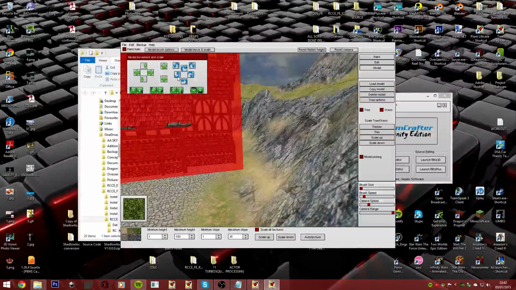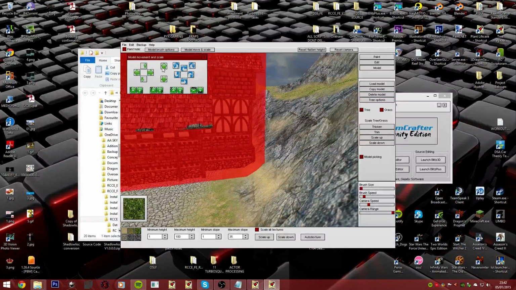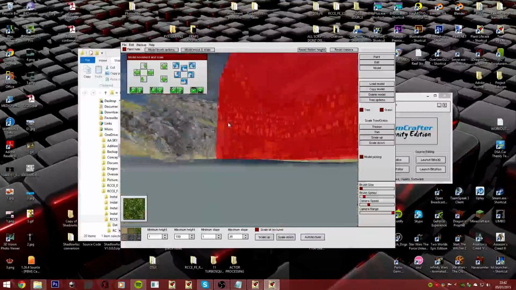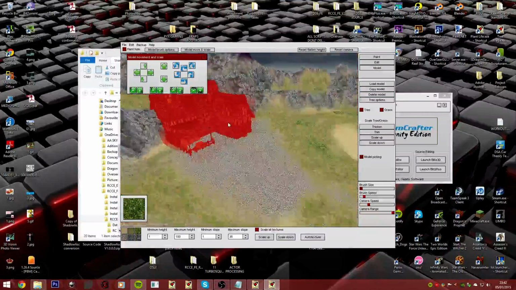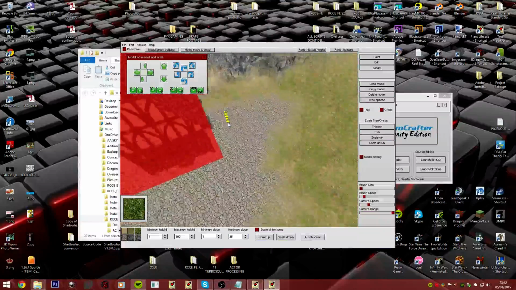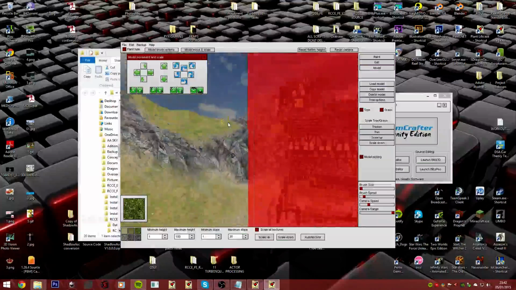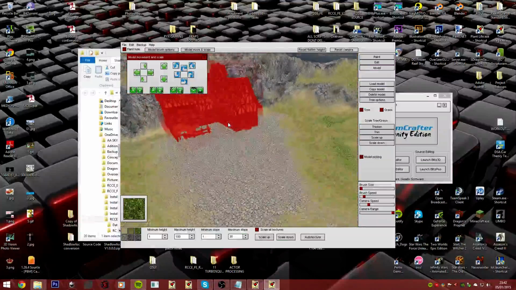Essentially, I suppose putting buildings in terrain editor makes sense. You can make the terrain fit tightly around them. We're essentially using this sort of stone thing as our base. Everything has to fit within it.